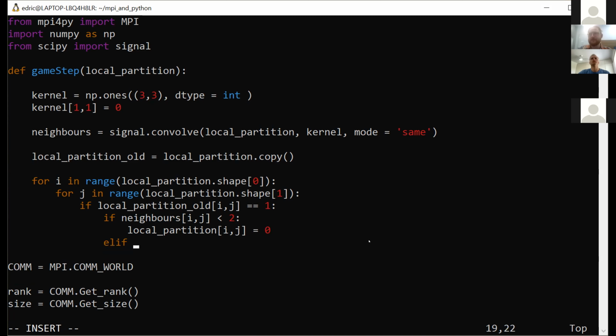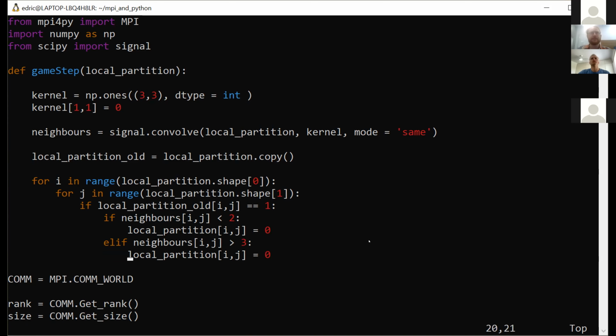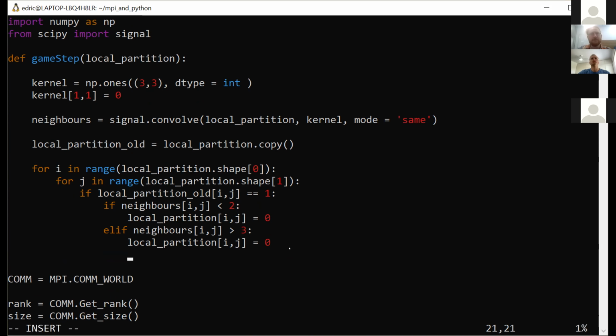If the neighbors at ij are greater than 3, then we'll also set it to 0. And then, if not, it's left alone.